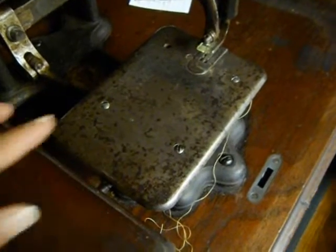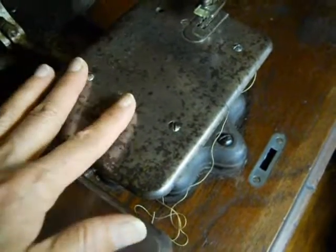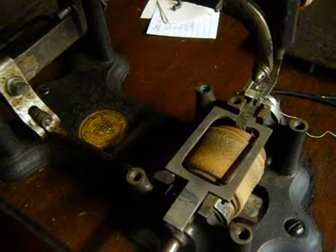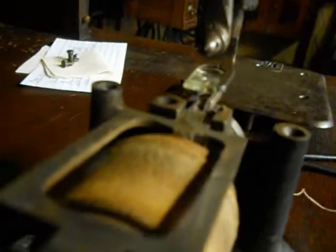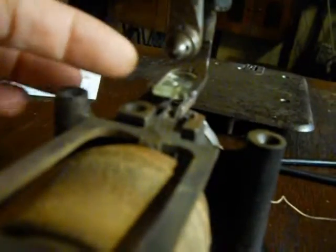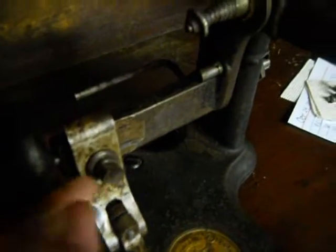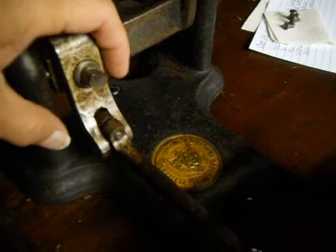The first thing I'm going to do is remove the cloth plate by removing its screws. There are five screws when the machine is complete — I'm missing the screw on the back — so I will remove four screws and remove the cloth plate so I can get to the parts underneath. Now here's my problem. I right now have the presser foot down. Here's the presser lifter — I have it in the down position. The head of the needle bar is right here, and so right now it would not be hitting the presser foot. But when I put the presser bar up, it's too close. And this here seems to be some kind of adjustment for the height of the needle arm. Now let me show you the play that I have in this.